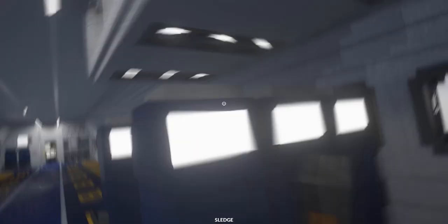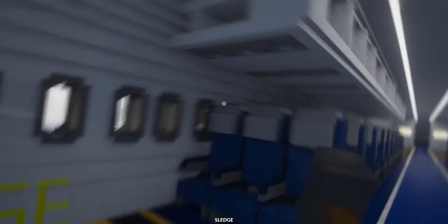Oh my gosh, the door's opened up. Oh, I think we're hitting ground. Oh my gosh. No, we've lost power. Oh, I see trees. In the one frame per second view I'm getting here, this is beautiful. I think we're hitting the ground. I'm pretty sure we are hitting the ground here.